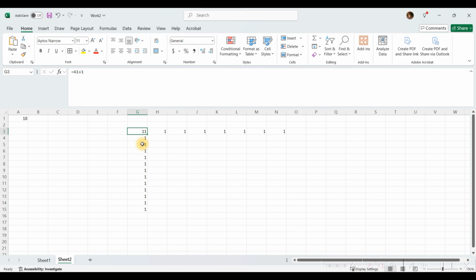When you click the function key F2 on your keyboard, you can see that it's referring to this cell A1, and here it's referring to this one. It's referring here to C2 and D2 and so on. So this formula is called a relative formula. So let me remove this.